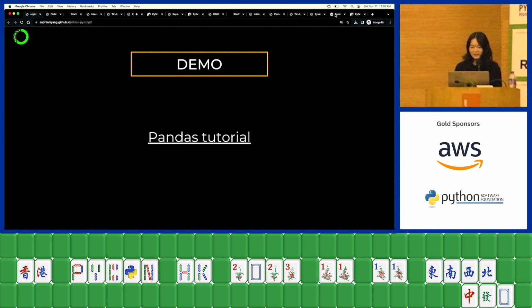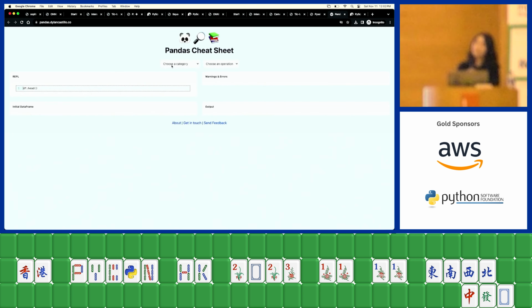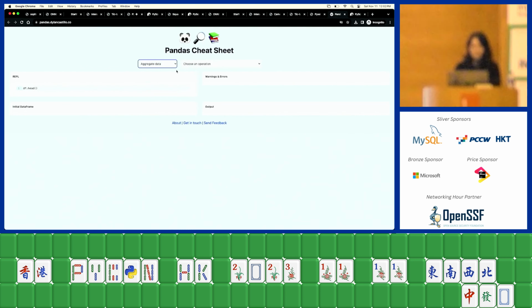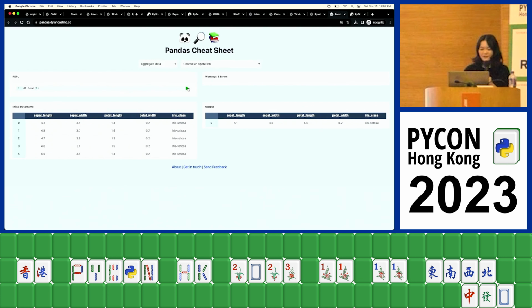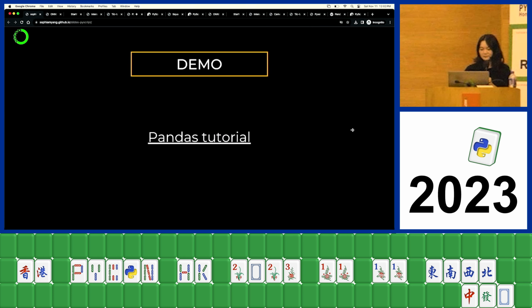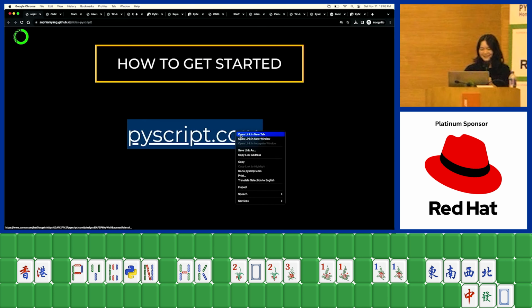Okay, I think I have this one here. A community member created this pandas cheat sheet, which basically teaches you how to use pandas. If you run the df.head, it will show you the initial data frame and the output. You can interact with your data frame here, and it will show you different things. So this is a community effort for interacting with your data. And again, it's hosted on the web page, running on the web page directly. Okay, so that's all very exciting.